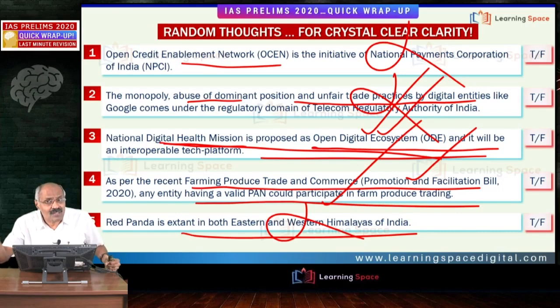Giant panda is vulnerable. And there is a difference between giant panda and red panda. The families are different. Giant panda belongs to the bear family. And the family of red panda is different. Giant panda is vulnerable because of the conservation efforts of China, and this red panda is endangered. These are the important aspects. And red panda is primarily towards Eastern Himalayas, and the availability extends right from Nepal right up to China. So it is present in countries like Nepal, Bhutan, India, Myanmar, China. This is about red panda, whereas the giant panda is available only in China. This is the difference. Giant panda is vulnerable. Red panda is endangered. These are the primary differences.